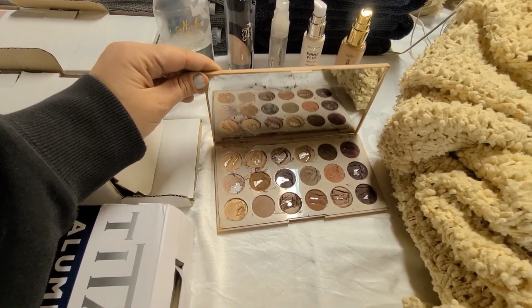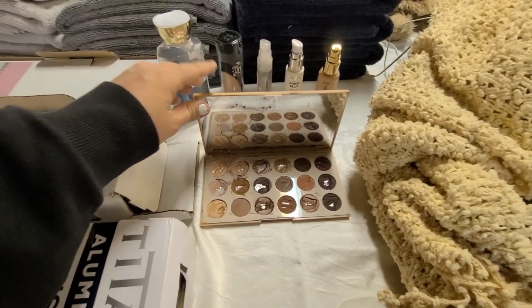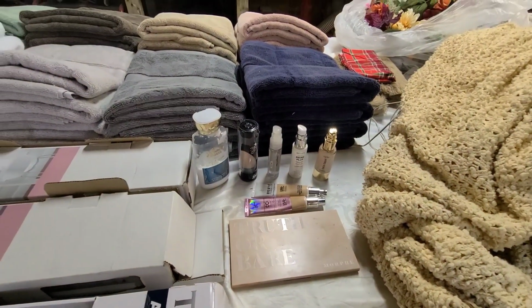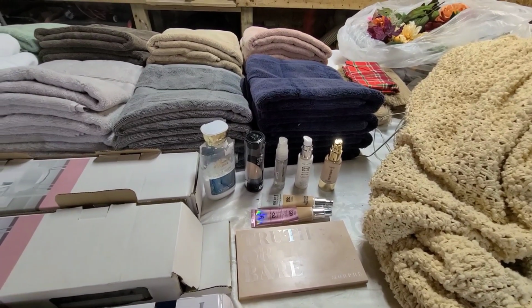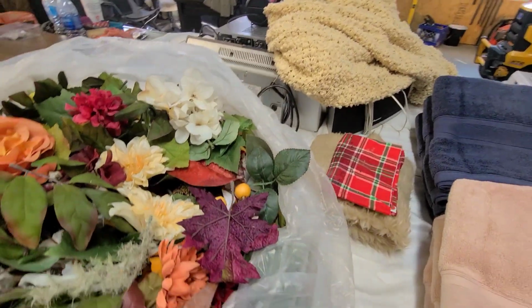Oh, I can just spray it. I have a rubbing alcohol spray bottle that I can spray that with and sanitize it. And then I will move over to the fabric stuff, and then I'll show you what's left of the soup bag. So I'll be right back.